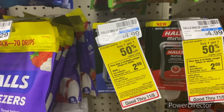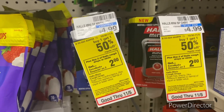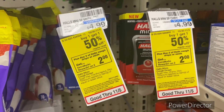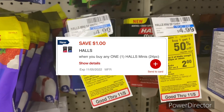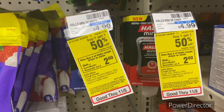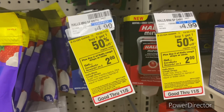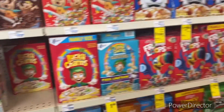If you need to stock up on cough drops: when you buy two Hall's cough drops or minis, earn back a two dollar ExtraBuck. They're on BOGO — pick up one for $4.99, the second is $2.49, totaling $7.48. Use the dollar off one Hall's Minis digital bringing it to $6.48, get back that two dollar ExtraBuck bringing it to $4.48. Submit your receipt to Ibotta and get back 50 cents twice, making your final cost $3.48, or $1.74 each.